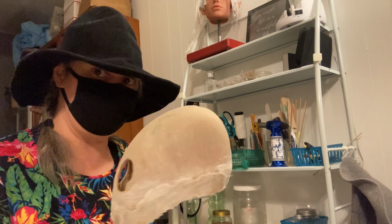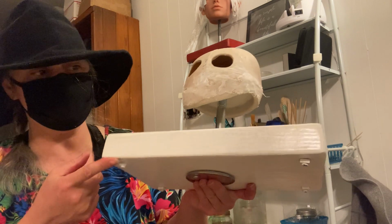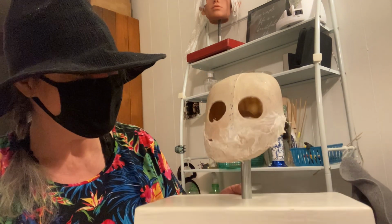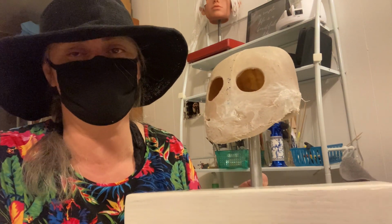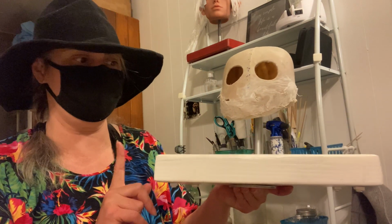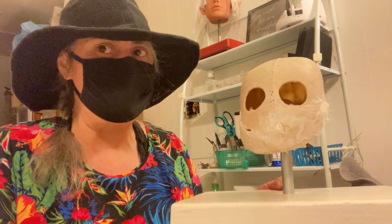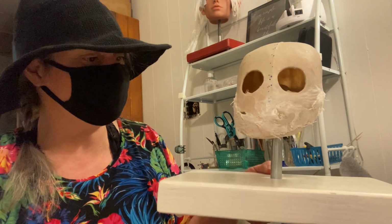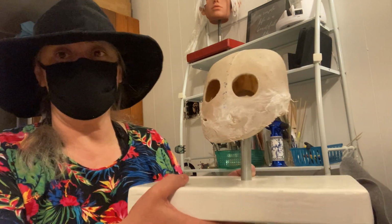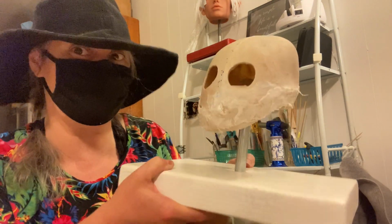I'm trying to think about the equipment: the wood, the bolt, all this stuff. Most of the stuff I already had, but if you had to go and buy it, you're going to have to buy the deck wood, and that's really expensive right now. I already had some, but with one 8-foot piece of deck wood, you can make maybe 8 of these. You want to use a heavier wood so that it keeps it stable, and it's probably maybe $10 a piece to make them.